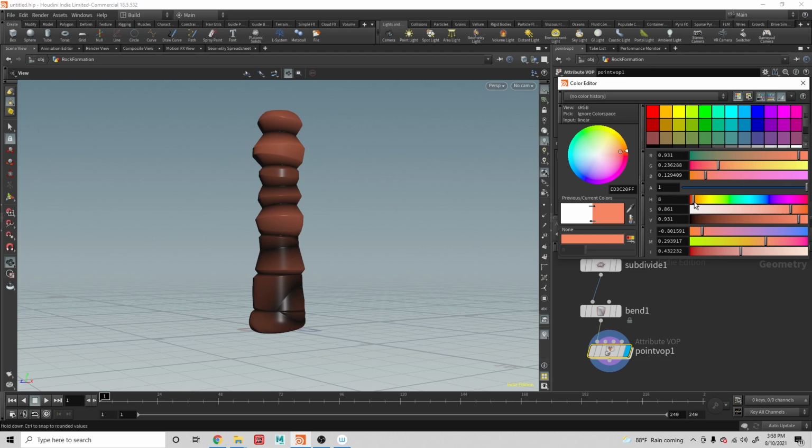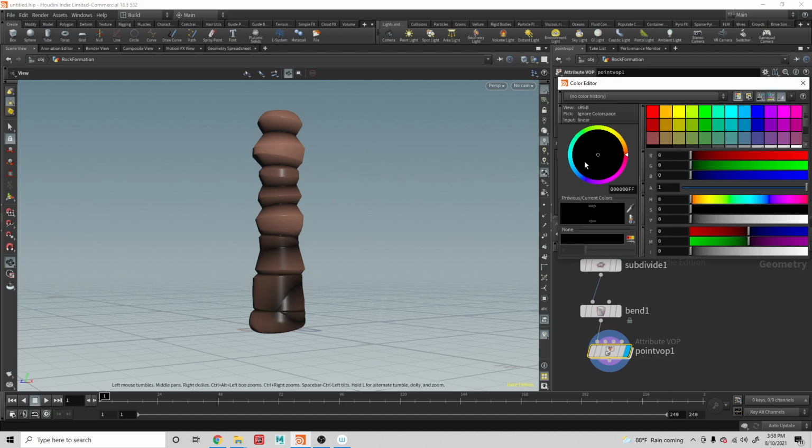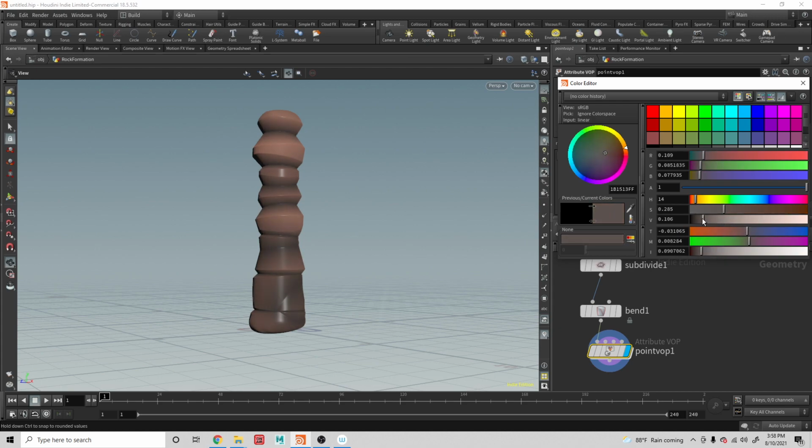Maybe a little bit too much red. So let's say we have a color kind of like that. Then I can close out of this, and then let's go adjust the black. I don't want it to go completely to black, so let's start off with the brown and adjust that. I don't want it as saturated, so let's do that, but I do want it darker.